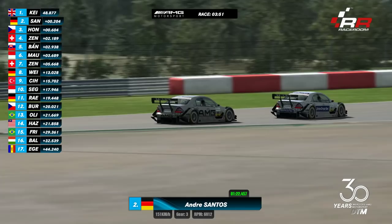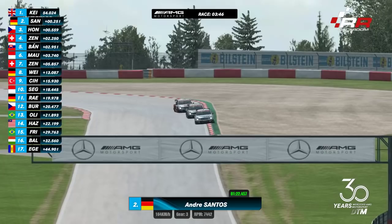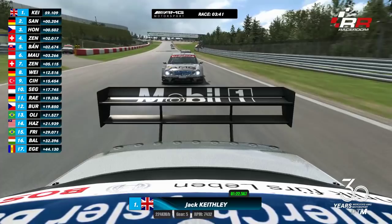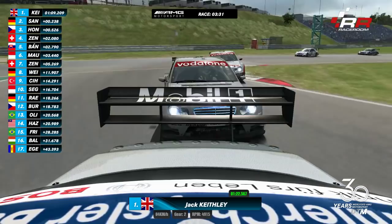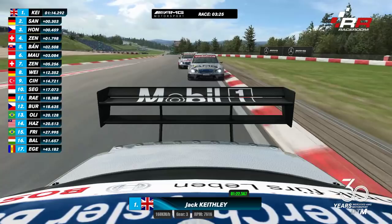Almost pushing him around turn six and then heading on to the back slightly curved straight. We're just going to go through turn eight now. I've got the GP circuit map. I get confused sometimes. I apologize, audience. What we do know is that this is the NGK chicane, and once again, Keithley putting his car on the inside. Once again, Keithley on exit, able to keep it nice and simple.